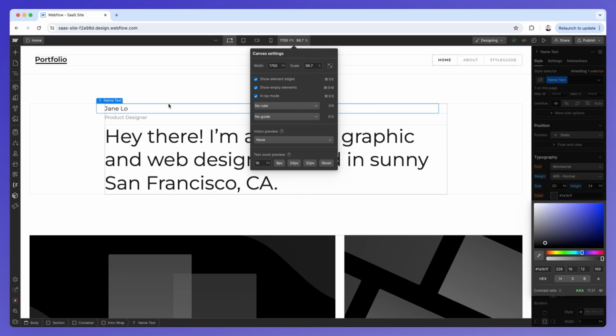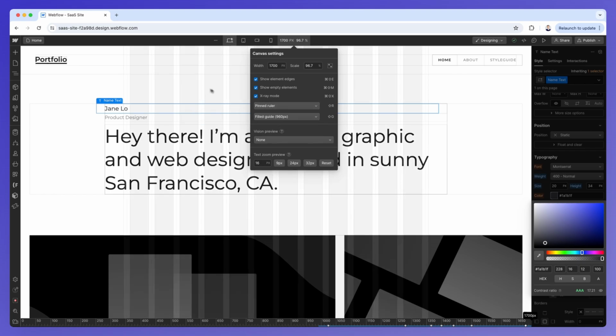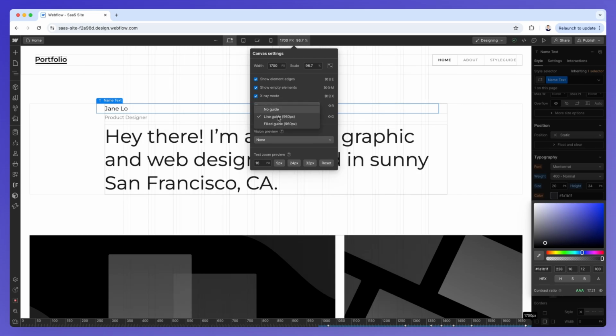So this video is going to be a bit technical, but do not worry, because a lot of the things that I just mentioned are going to make a lot of sense in just a moment. And you can also set the rulers right here below, so you can always have the rulers available, and you can see also the different breakpoints which can be set, as well as the line guides, which are going to help you understand how the columns are set up within the page. And you can also have the field guide, which is going to be the 960 pixels for both the line and the field guide. So it's exactly the same guide, just with the field or line visualization.